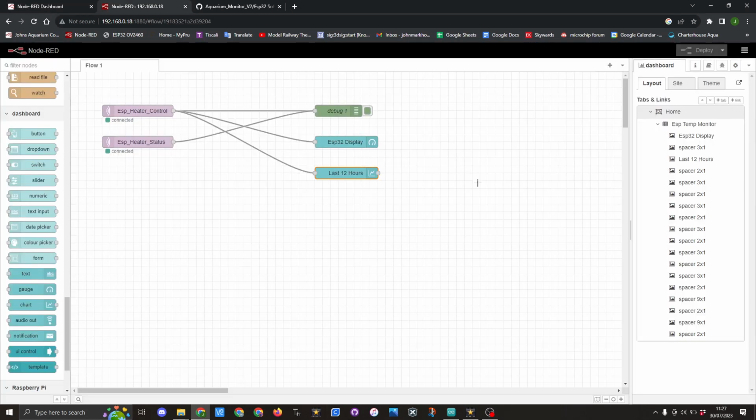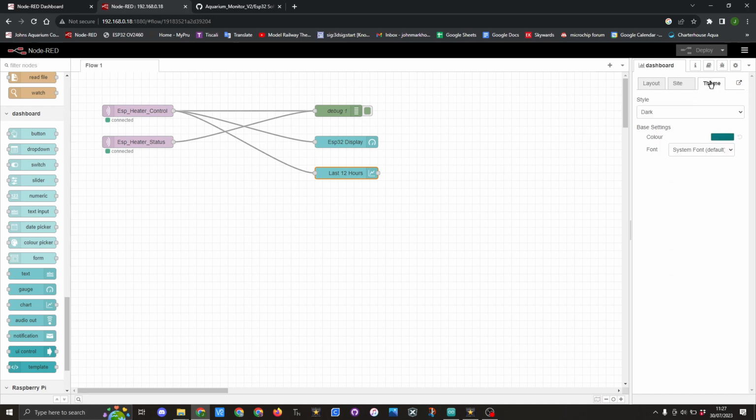The other thing I want to point out, in the previous video I had a different theme setting. So here you can change the style. And you've got light, which is the default, which was the white background. You've got a dark theme, which is what I'm using, or you could customize it. I'm not going to go into the customize at the moment, that might come later in another video. So that's how you change the theme. And then obviously you can alter the colour to whatever you like.